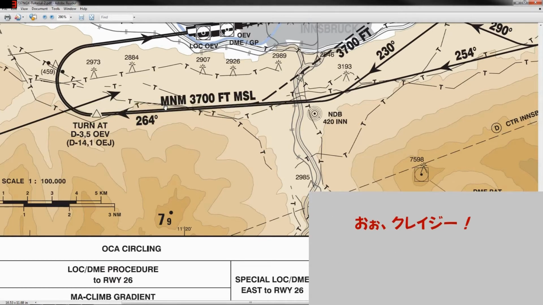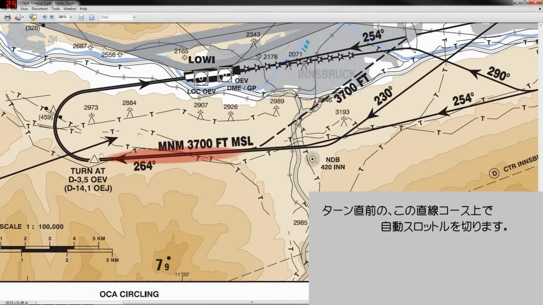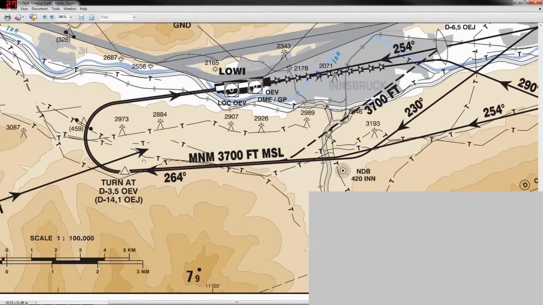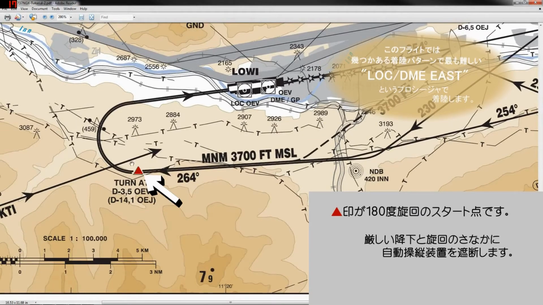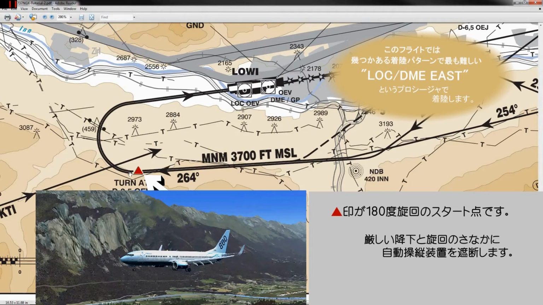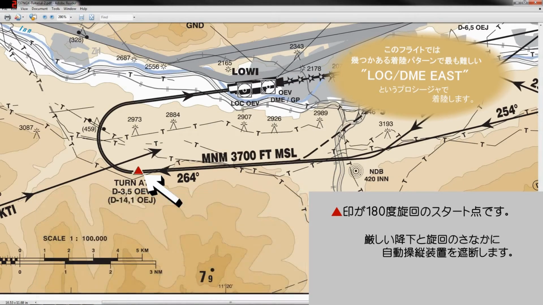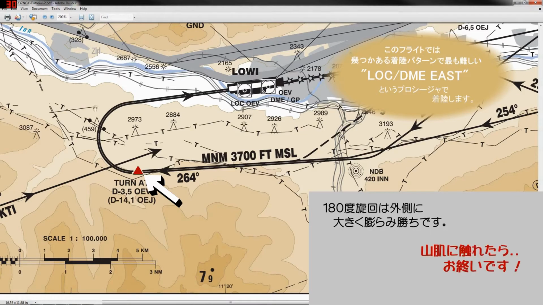It's crazy. Once we get to exactly 3.5 miles from OEV, here on that 264 course, at this point, which seems like the worst point in the world to do it, but trust me, it's the right point, we will disable autopilot, auto throttle, VNAV, LNAV, and manually fly the rest of the approach. The rest of the approach is a very steep descending right-hand turn around here to line us up on runway 8. I suspect we will get it wrong and we will end up about here, which means we'll need to come back and correct to land.